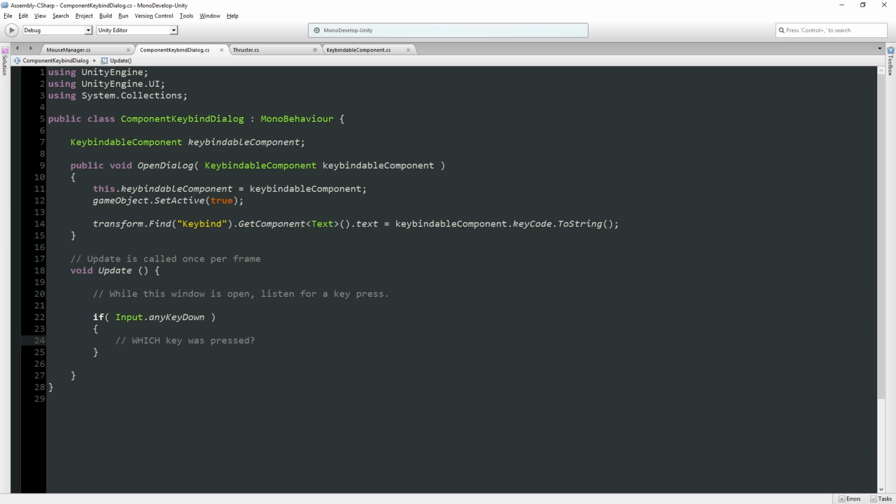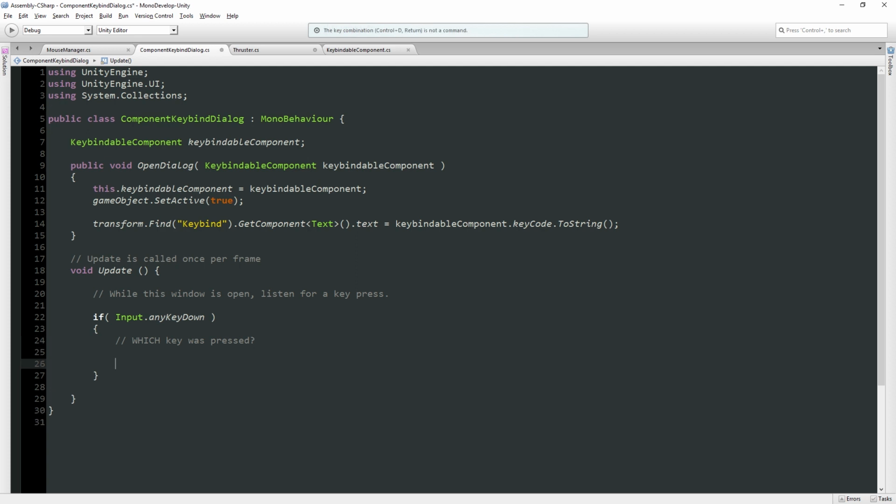There's no way to get this directly because it's entirely conceivable that more than one key went down. So you can't just ask the input system which key it was, because it could be more than one. You sort of have to know what context you're working in. If there's more than one key pressed simultaneously, we're just going to grab the first one we find and call that the keybind, because that's the sort of system we're looking for.